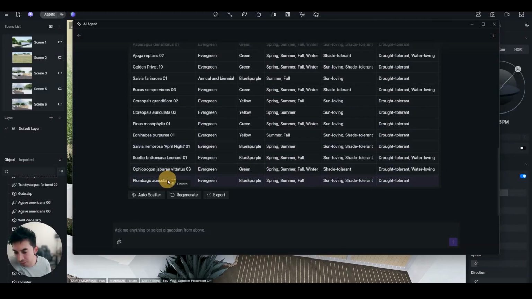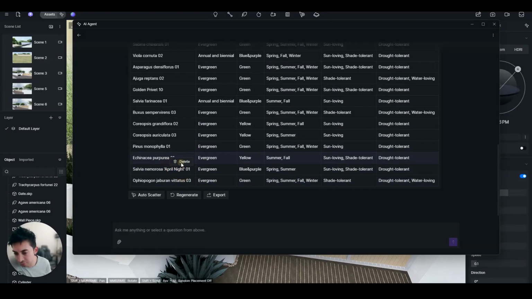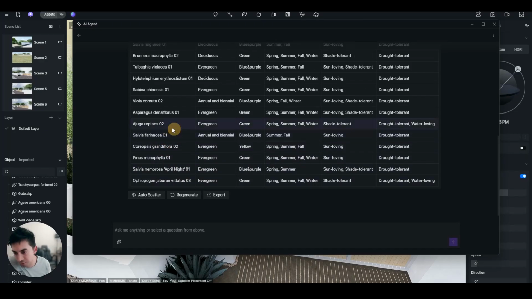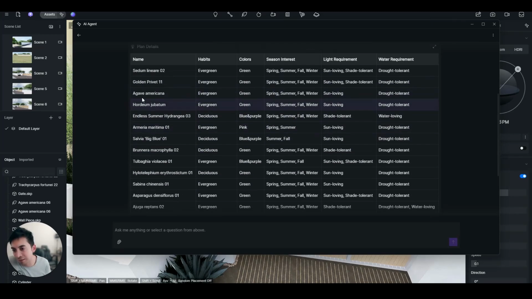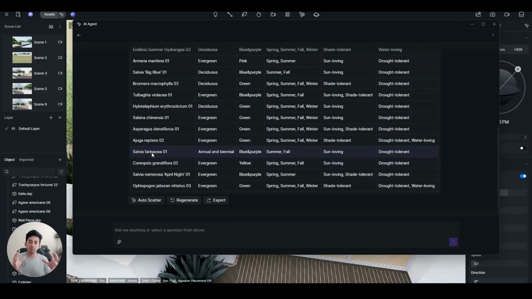But for instance, if you want to delete one, you can right click on it and just say delete. So I'm just gonna delete a lot of them until I just stay maybe with 7 or 8 of them, just because I don't want a lot of them. I don't want the viola. So, and again, if you are not familiar with the names of plants, you might want to place all of them in one.